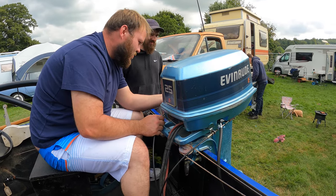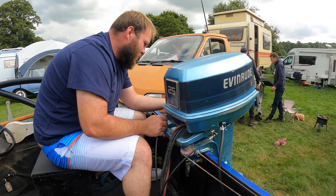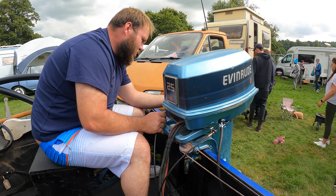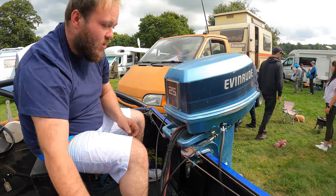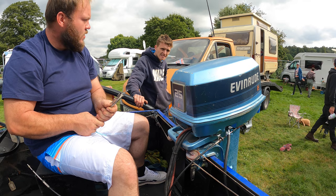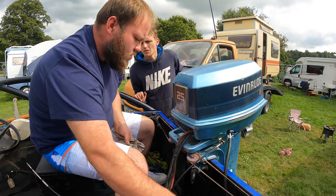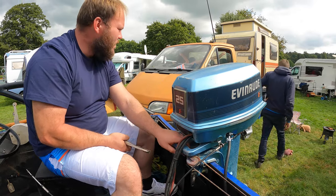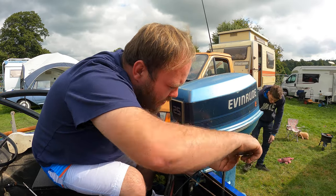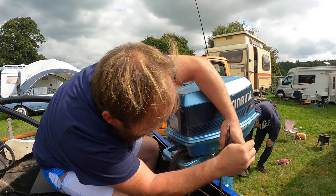Well, this is how we want it, boy. We've got an engine for a day, each day. Tomorrow we'll be on the 40. So is this like a direct replacement with it all? The ignition and everything. No, start, pull start that one. All the steering you've rigged up for this one should bolt straight in, shouldn't it? Is the steering the same as that, with the bolt in the middle? It's not got the bolt, you only need to use that one. I hope it fits, because we might have to drill this out of it. Drill it? Yeah, we were drilling it a bit. Jack didn't like the sound of drilling in his new engine.